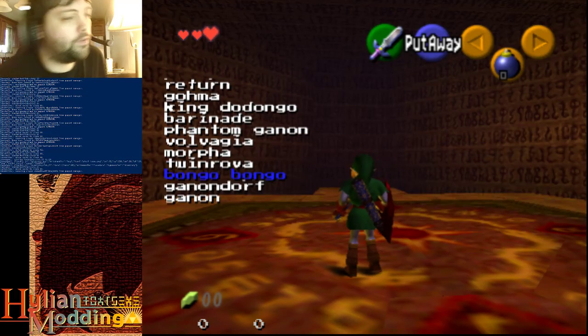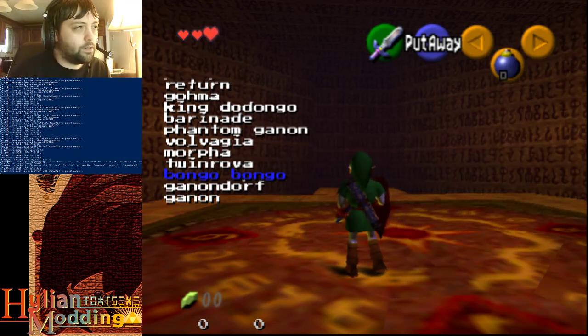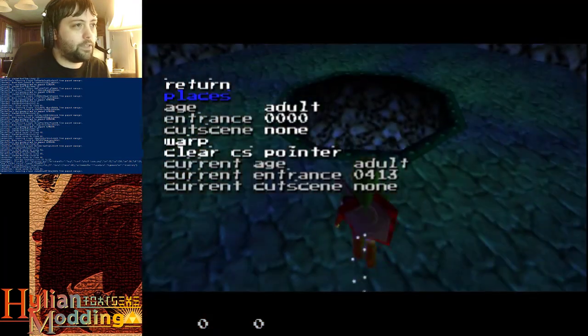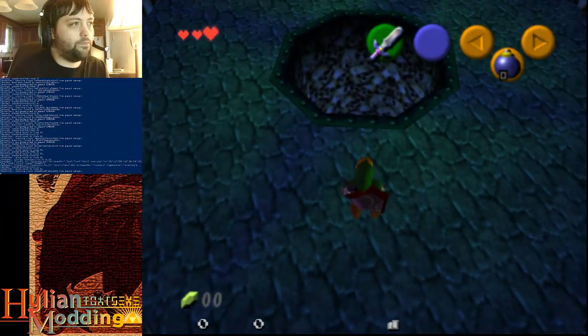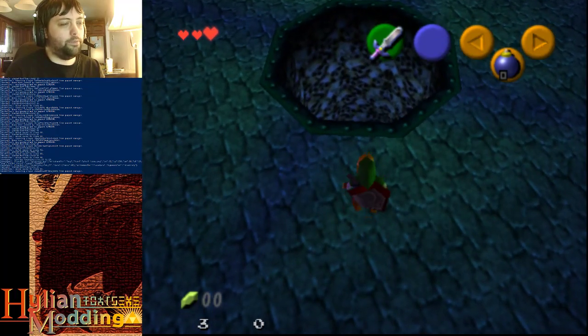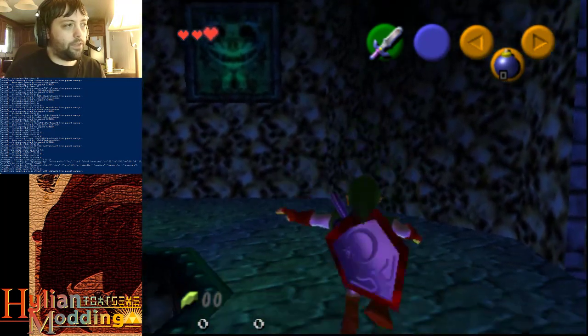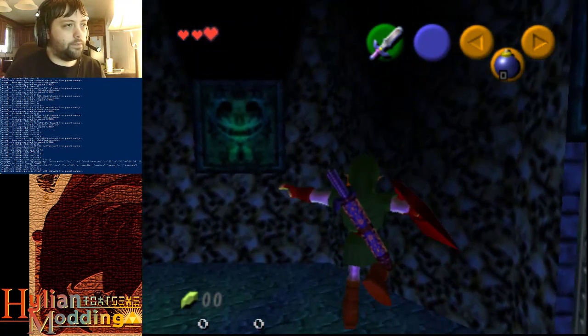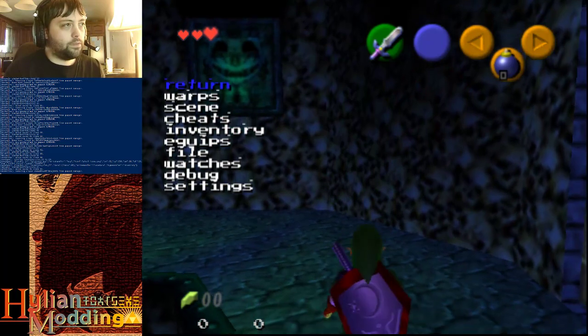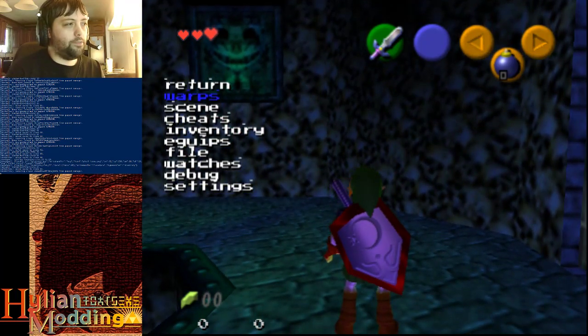We already did Twin Rova. Now we have to go do Bongo Bongo. And that's basically the last of them, then we have to do the shenanigans with Phase 1 Ganon, because the blue warp doesn't work right. But after that, we'll be basically there. Phase 1 Ganon, you mean Ganondorf? Yeah, Ganondorf, because if you spawn a blue warp, it'll just take you back into the same fight.